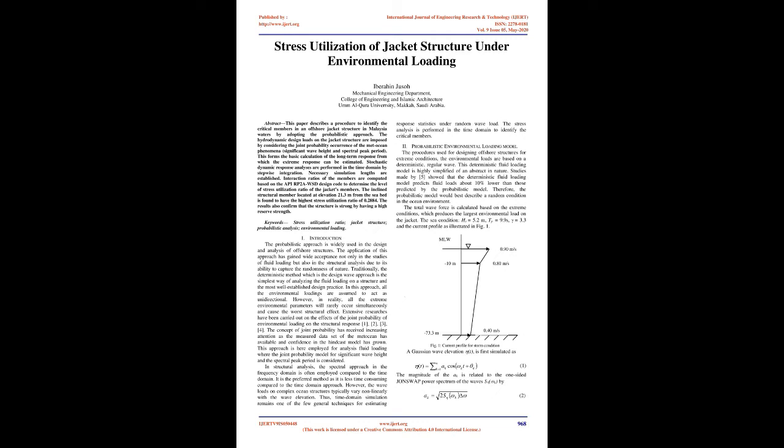In this approach, all the environmental loadings are assumed to act as unidirectional. However, in reality, all the extreme environmental parameters will rarely occur simultaneously and cause the worst structural effect. Extensive research has been carried out on the effects of the joint probability of environmental loading on the structural response [1, 2, 3, 4]. The concept of joint probability has received increasing attention as the measured data set of the met-ocean has become available and confidence in the hindcast model has grown. This approach is here employed for analysis of fluid loading, where the joint probability model for significant wave height and the spectral peak period is considered.